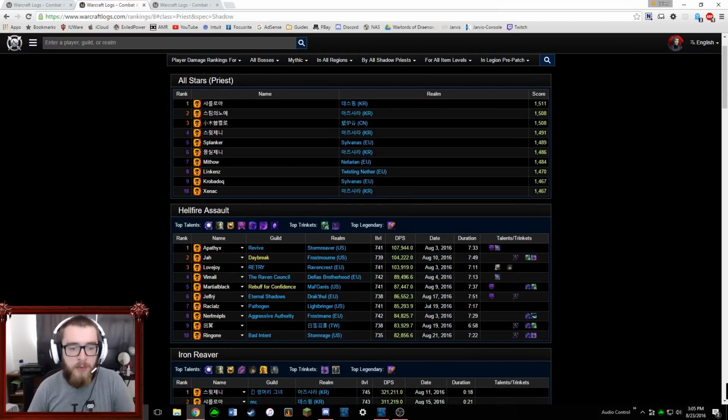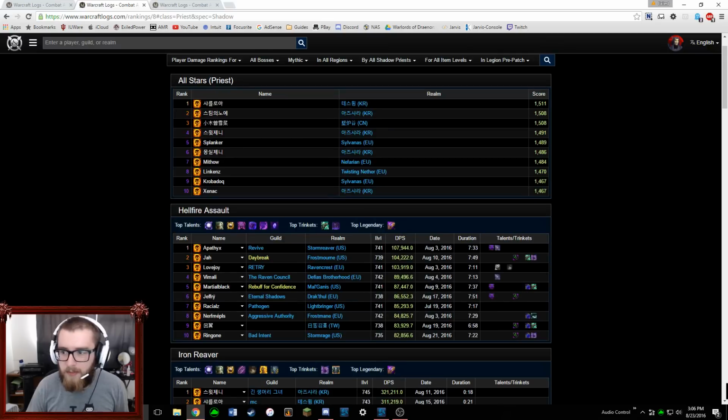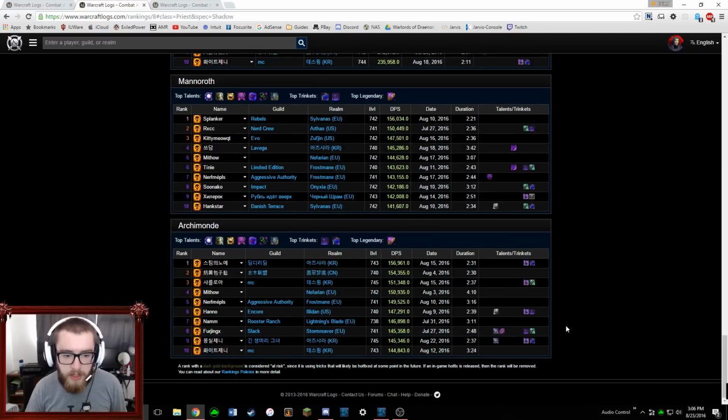The nice thing is Warcraft logs recently updated, and they show you the top talents for that fight, as well as the talents and trinkets that they're using on a fight-by-fight basis. Hellfire Assault isn't really a good fight to look at baseline, but let's say that my guild is struggling on Archimonde, on Mythic. This is a neat little thing you can do.